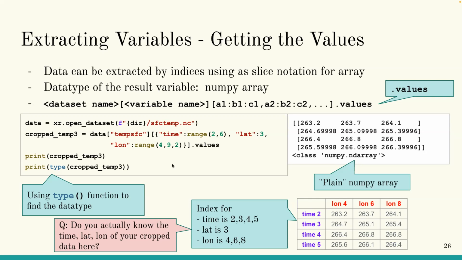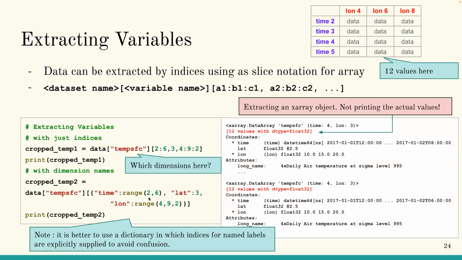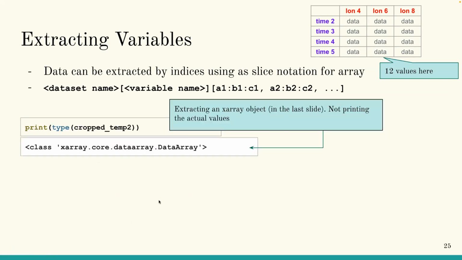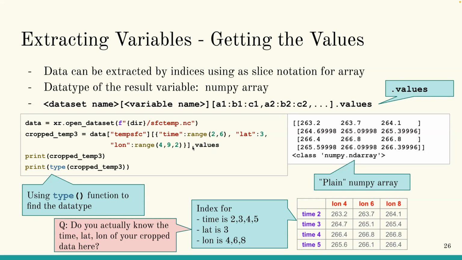So this slide is exactly the same as the previous crop temp tool in here, except that we are extracting the actual value. So you have to add .values after that to get the NumPy array. Now you know what you're doing, right? You are extracting the array, not the Xarray object. Then you know how you can deal with the NumPy array for further calculation, because we have already learned about NumPy arrays.